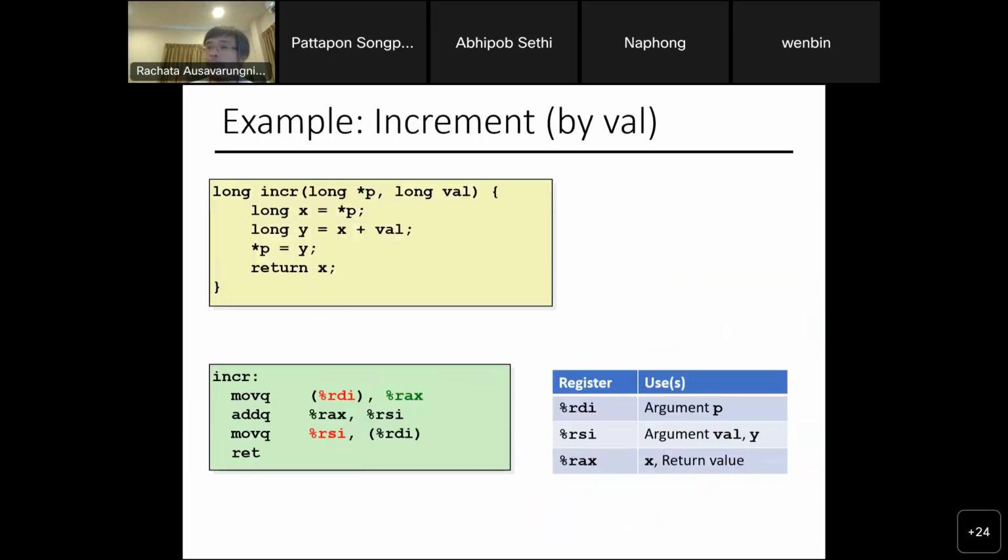So let's take a quick break before we come back and go through the example. The example is actually pretty easy, right? It just does increment by a certain value. You have pointer P and you increment by that value, pointer plus val. All right, so let's take a 5 minute break. And sorry, my cat again. Let's say a 7 minute break. We'll resume at 3:14.